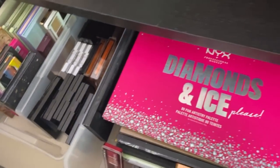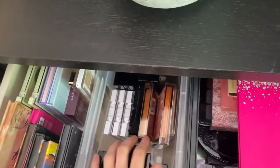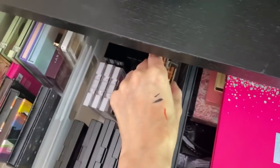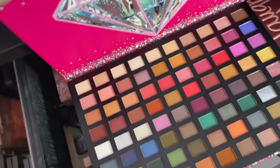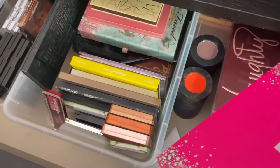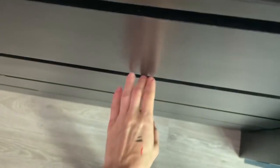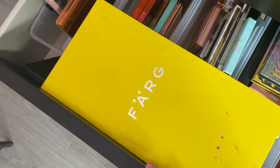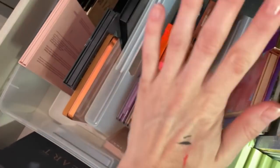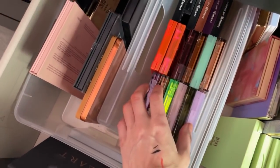The first drawer is palettes — eyeshadow palettes. A lot of eyeshadow palettes: new ones, old ones, the new Huda palettes over here that I haven't had a chance to try yet. I have older palettes, this insane palette from NYX Professional Makeup, and a mini palette from Natasha Milona. I also have palettes in the next drawer. I don't really have a system here because I'm not good at systems, but I try to organize them by size so it's easier for me to find them.